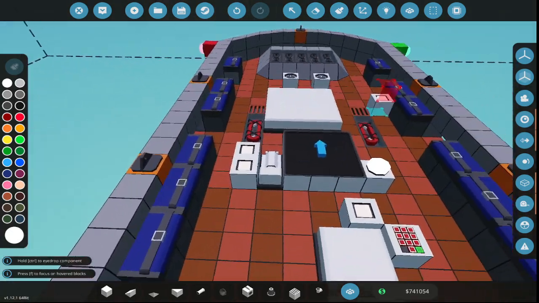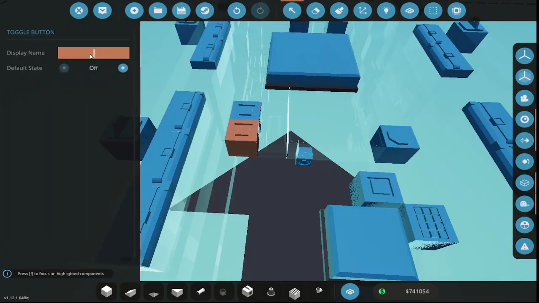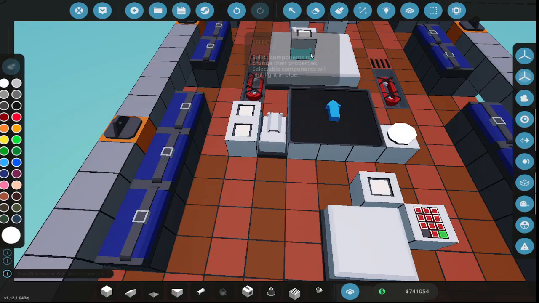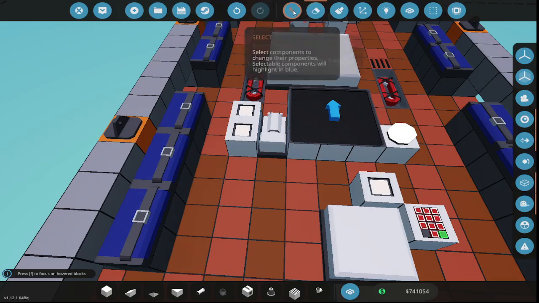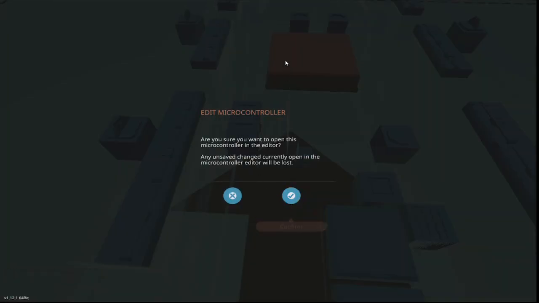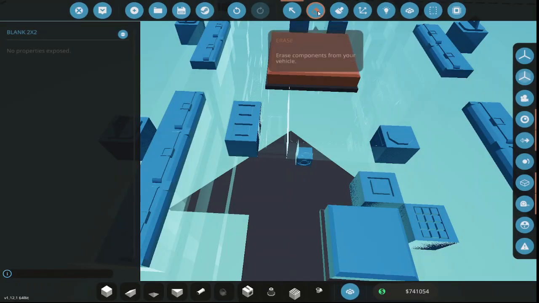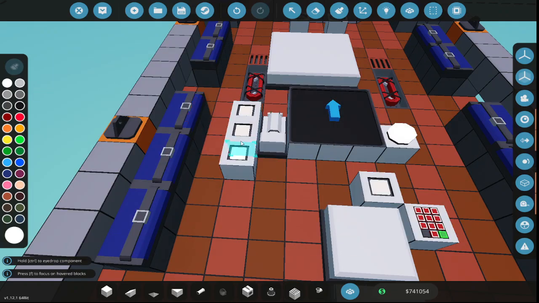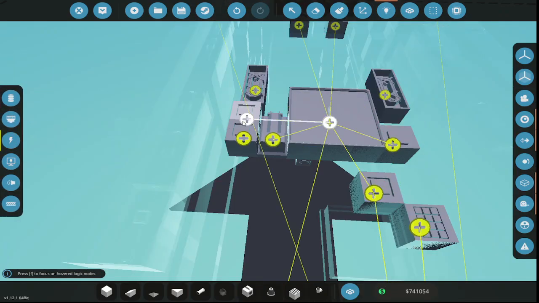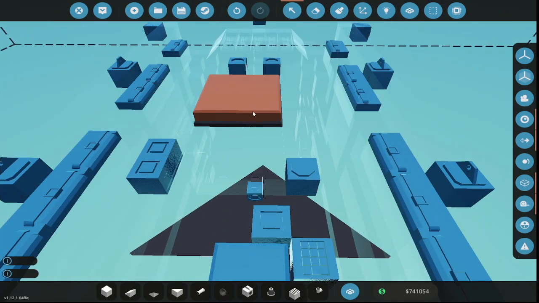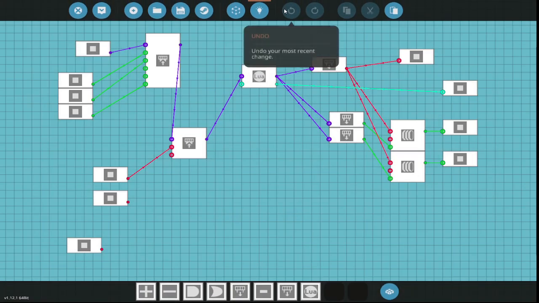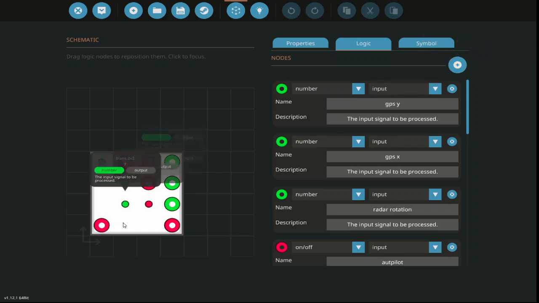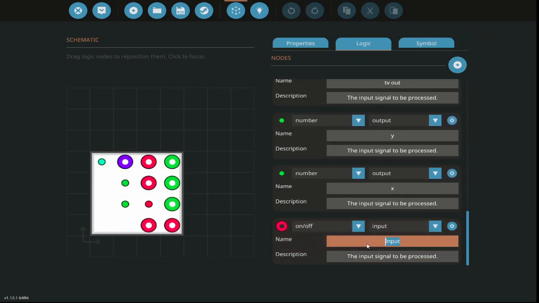Maybe we actually need a clear button, right? Clear, and then in here, it could even be a toggle, not a toggle, it could just be a push button. Hold on. Let's see, we'll have a push button here. There we go, and then we need to add an input here. We're just going to need clear routes.